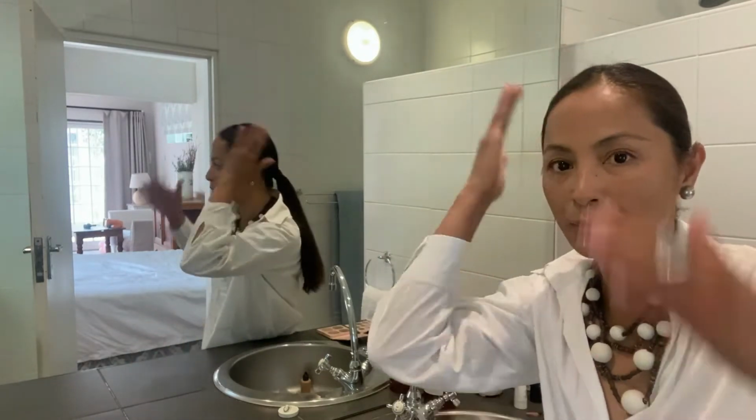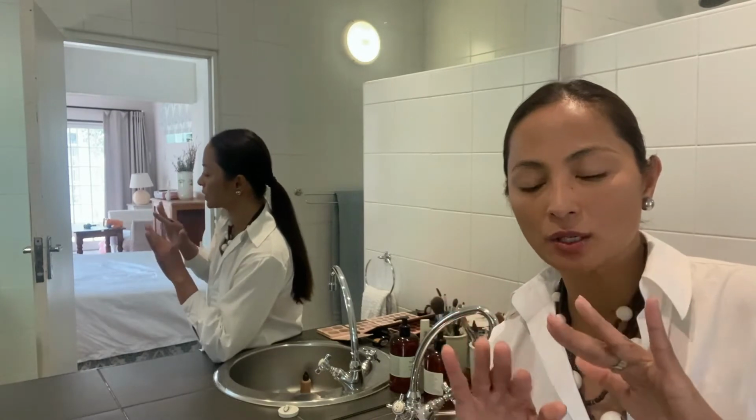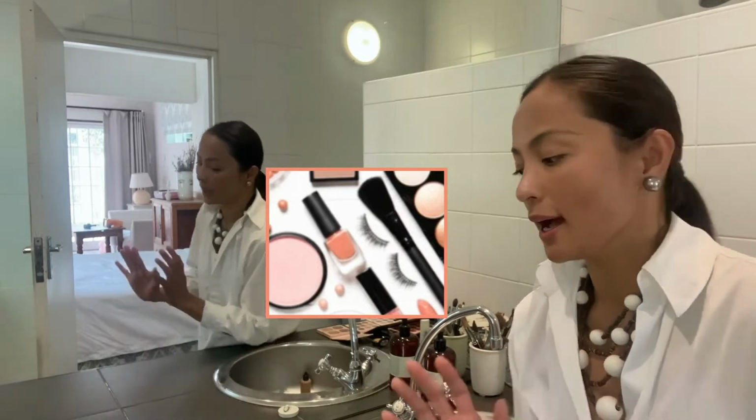After taking a shower or bath, I've already blow dried my hair and prepared my hair for the casting. You have to remember that you will prepare your hair and your makeup according to the brief. So whatever the brief says, if it says you're a punk rocker, then you have to do a punk hairstyle. But if it says that you're going for something clean, then I file my nails, I make sure that my nails are clean, and now I'm going to put my makeup on.